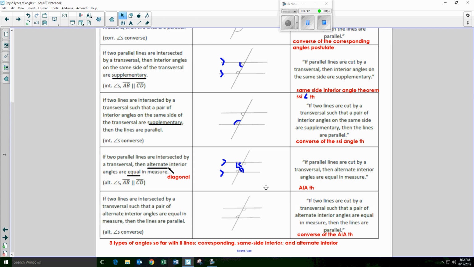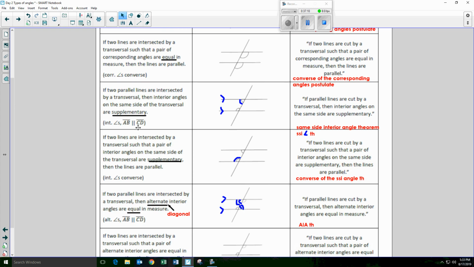This is the definition. And then lastly, just the converse of it, just like we did the converse before. Converse, switch the if and the then. So this time, instead of starting with parallel lines, we're starting with alternate interior angles being equal. So if we know one pair of alternate interior angles are equal, then those 2 lines have to be parallel. Converse of. So to remember this, anytime you're going to use converse of, you are proving lines parallel. That's what you're trying to prove, is that the lines are parallel. If you start with the lines being parallel, then you're proving that the angles themselves are either equal or supplementary.